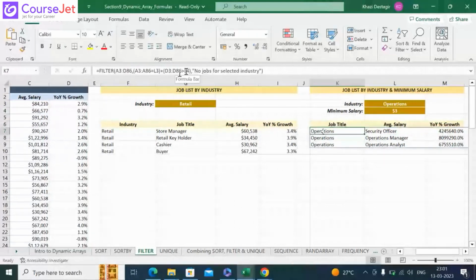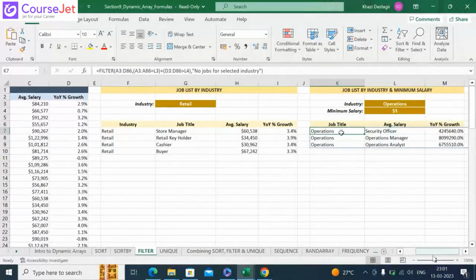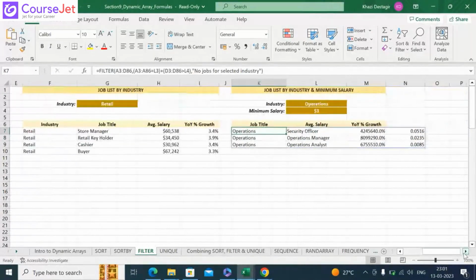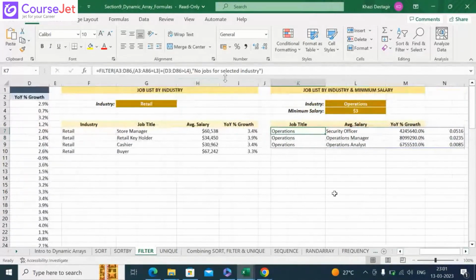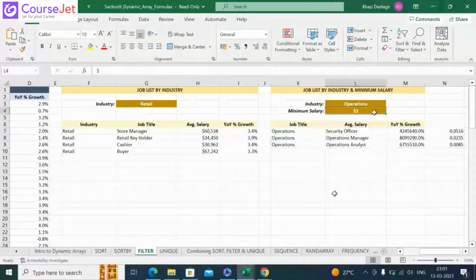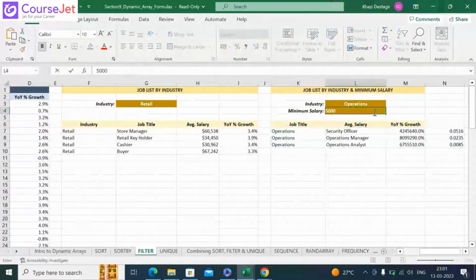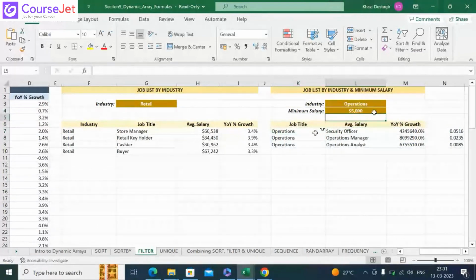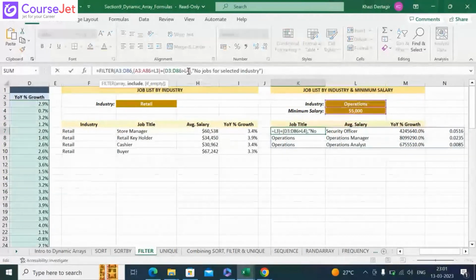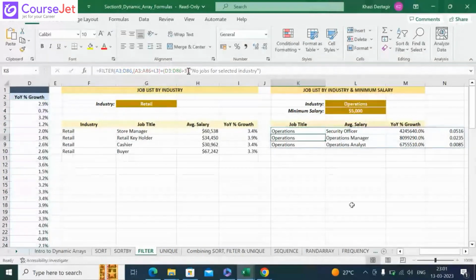Plus, if you do not enter, otherwise we need not give L4. Here, let it be 5,000 only. So what I'll do here, I'll give more than 3%. It should be year of growth. So you can see wherever there is more than 3%, it has filtered out.